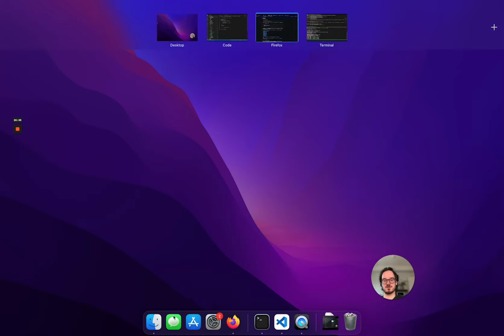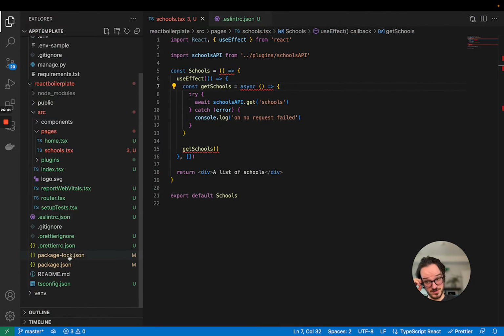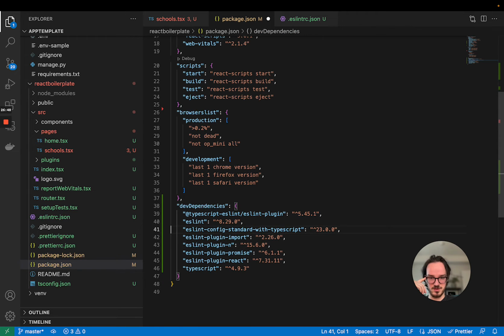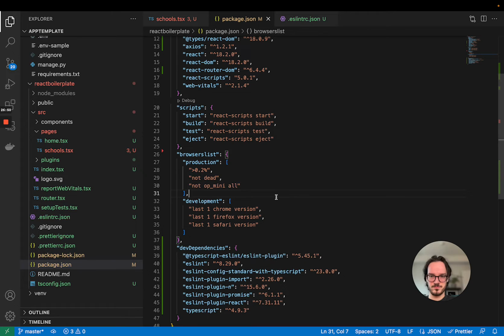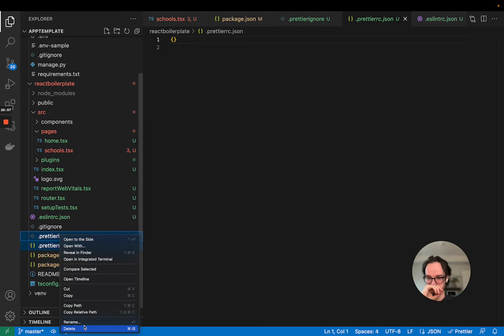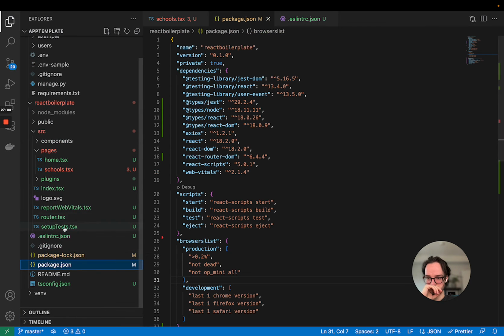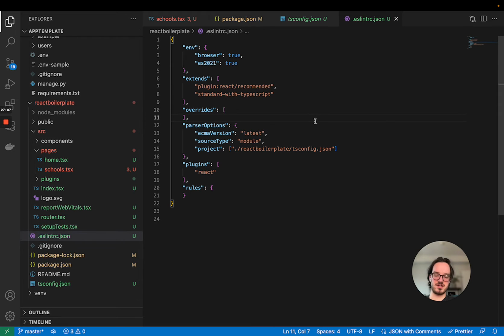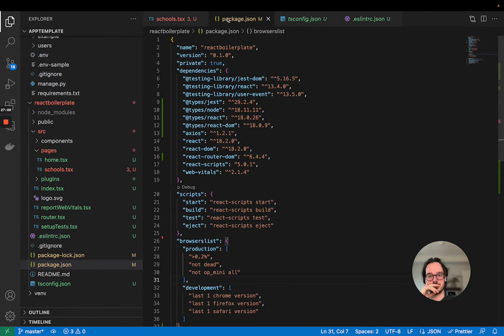Also, let's get rid of Prettier before I forget, because I don't think we're going to use it. So Prettier is one package we'll get rid of, and then eslint-config-prettier is another one. And then we can get rid of our two Prettier files, the JSON config file and the ignore file. Perfect. I think that was it. Our node_modules still has it, but it's not configured in any sense, so we don't have to worry about it. Okay.